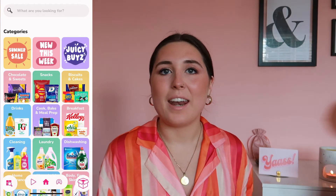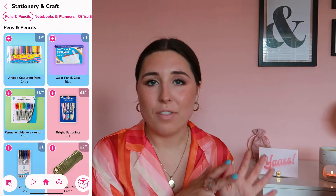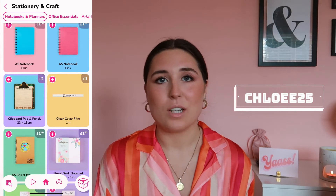I'm so ready to show you because it's just a really exciting thing for me to wear Cherries again — I really love them. Their website is so good, they have everything you could ever need: homeware, food, snacks, drinks, hair care, skincare — the lot. I've picked up a whole variety of things. I also have a discount code for you: it's CHLOE25, which gets you 25% off your first ever order on the Cherries website. You have to spend £20, but that's so easy.